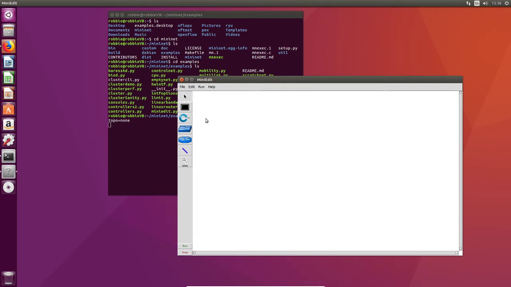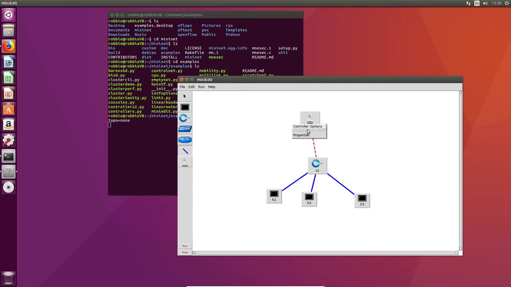Okay, so I'm gonna show you how to do it. Right now it has a controller, of course. And so we add a switch, and there's a switch and then two switches. Remove it, delete it. And add some hosts, and we're gonna connect the hosts. Here's a link. So okay, we already created a network.